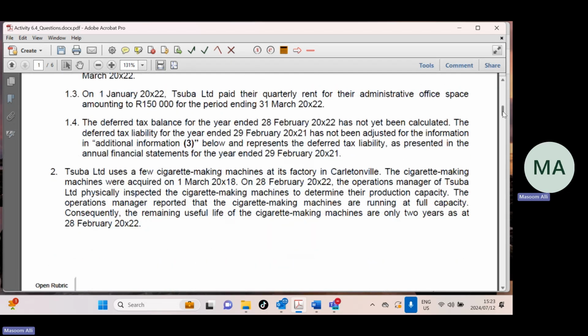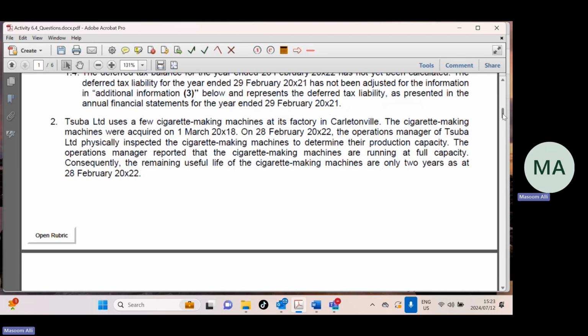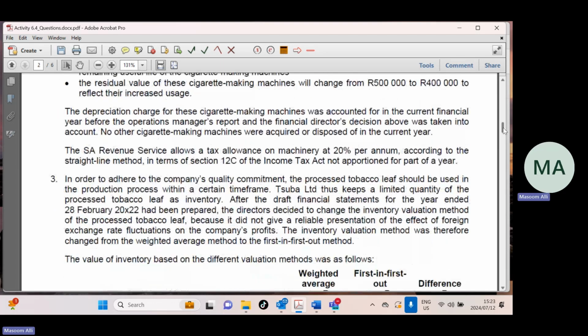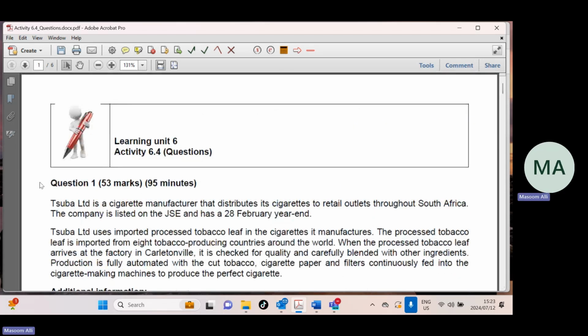So I'm going to take you step by step through this, and this is something that you guys need to be learning as a skill, on how to dissect the paper itself. So you can start from the very beginning, and like we said, question 1. The one thing I want to point out to you guys is to always be mindful of the amount of marks that you have and the time. Normally the standard is to work on 1.5 minutes per mark.